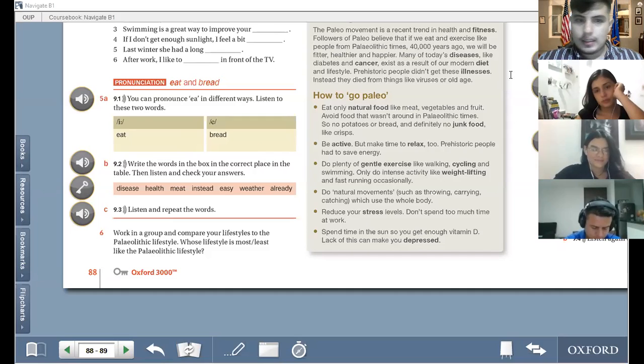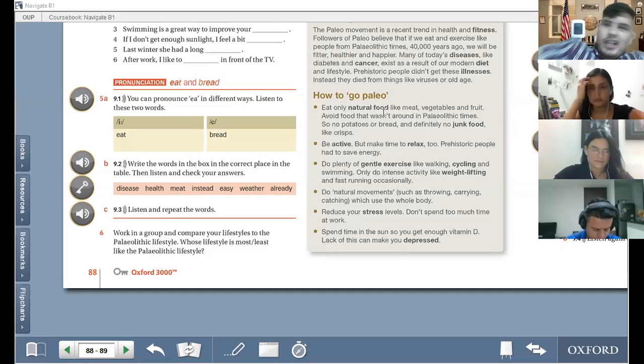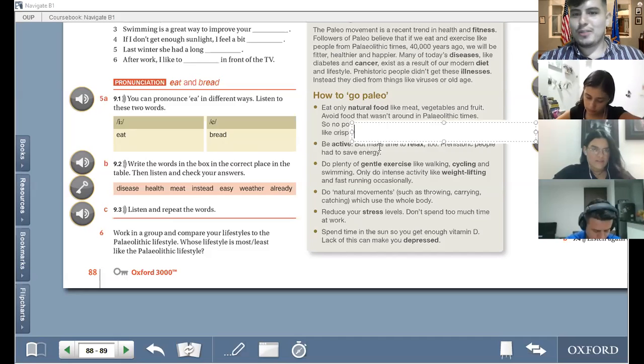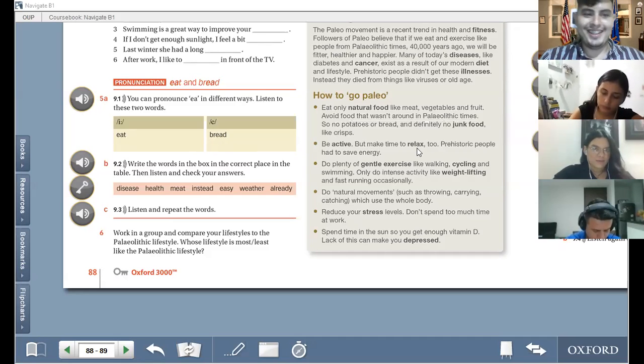Teacher, what is the meaning of weak? Sorry, weak is like the antonym, pay attention, the antonym of the word strong, right? You are strong or you are weak, like no muscle. Okay. Sorry for the illustration. Too much information.